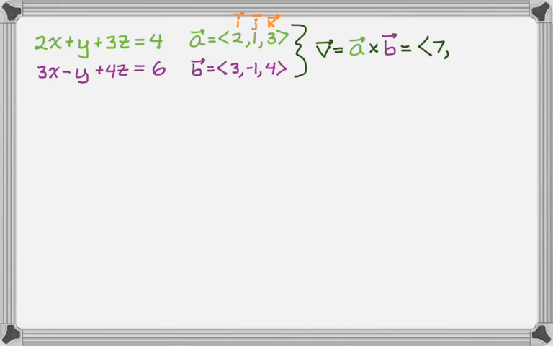Then I'm going to cross out the row and column that j are in. So I have 2 times 4, which is 8, minus 3 times 3. So 8 minus 9 is negative 1. But that column always gets a negative in front of it. So it's negative negative 1, so it's 1. And then cross out the row and column for k. And I have 2, 1, 3, negative 1. So 2 times negative 1 is negative 2, minus 3 times 1 is 3. So that's going to give me negative 5.